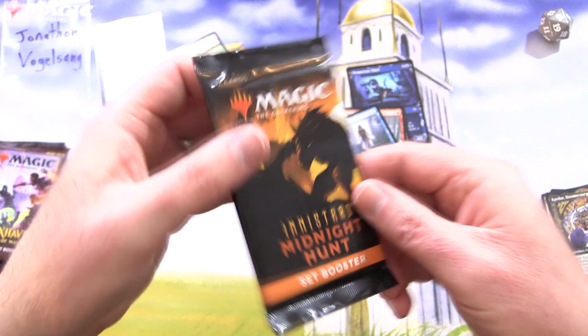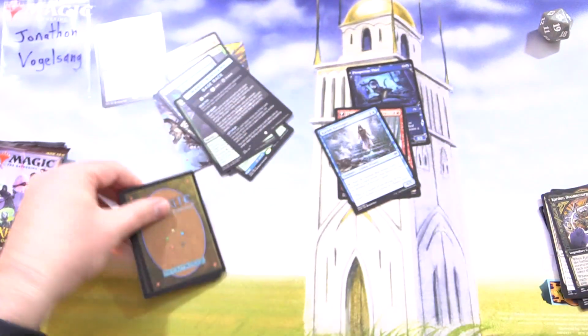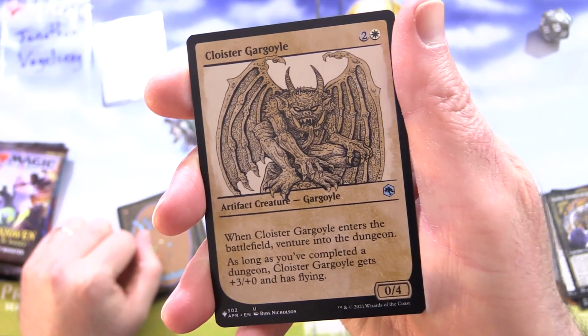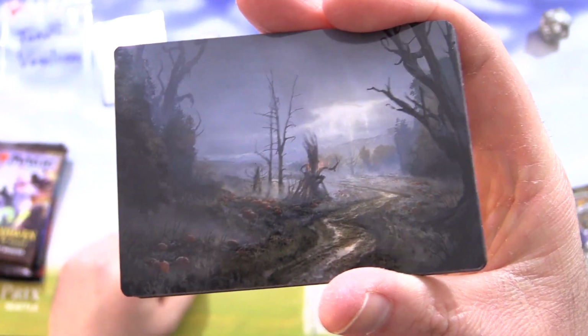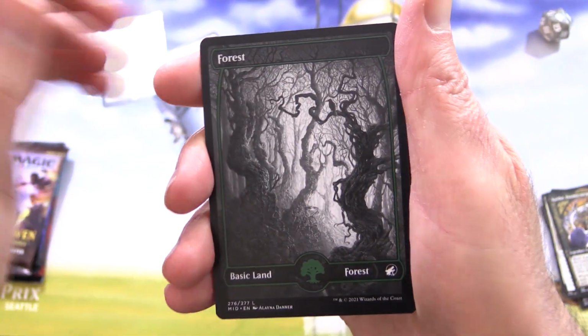Okay, Midnight Hunt. Let's see the wizards and the list pulls. Is this a list pull? It is indeed. That's a bit strange. We've got a D&D card here, Cloister Gargoyle. All right, and let's take a look at the art card. I'm going to say not a swamp. It's one of those special lands, isn't it? Overgrown Farmland. And we also have a Forest.